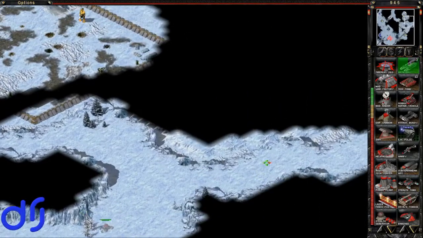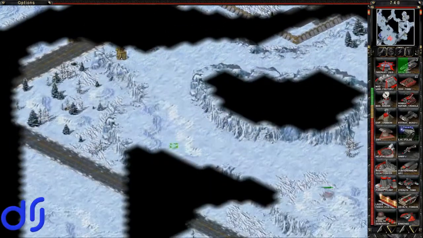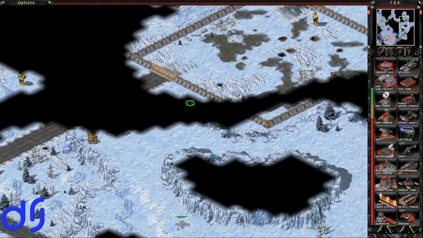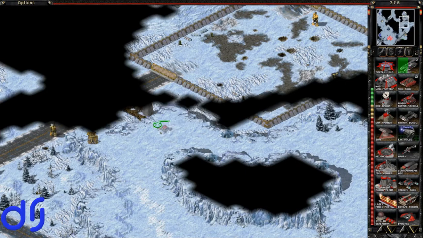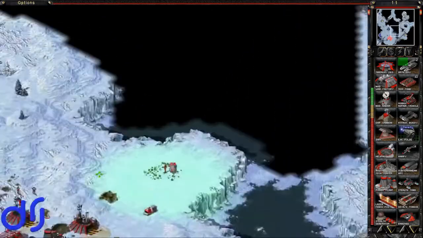Okay, so it seems like I can't really get down there from this position. Let's just confirm that. This is probably going to be a ridge line that I can't descend. Confirmed.